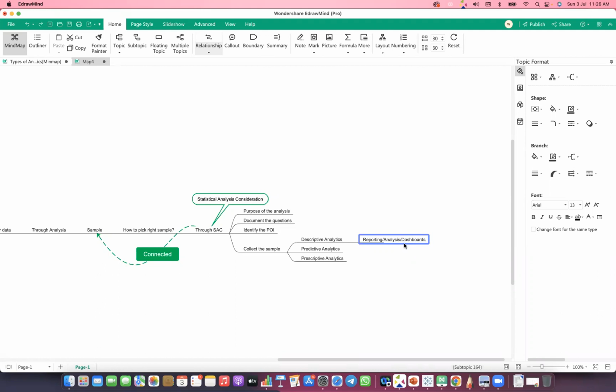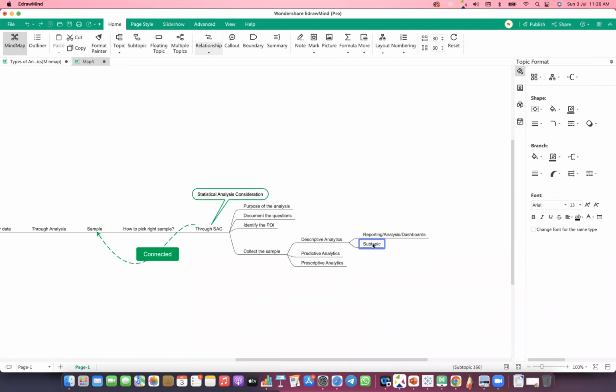Yes or no? Please say yes or no over the chat. Now I want to analyze the same real estate. Can I represent the same real estate analysis in a dashboard? Absolutely, we can do it. So that is reporting, analysis or dashboard. Another one with respect to this is investigating phenomena, or I can say statistical testing, or inferential statistics. In order to use statistical testing or inferential statistics, we will be going with what?